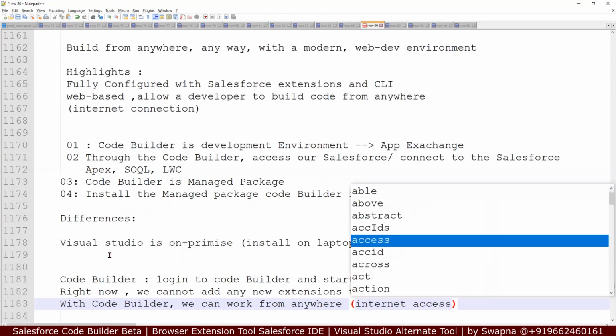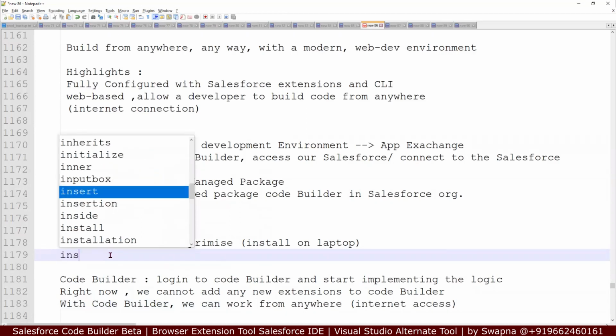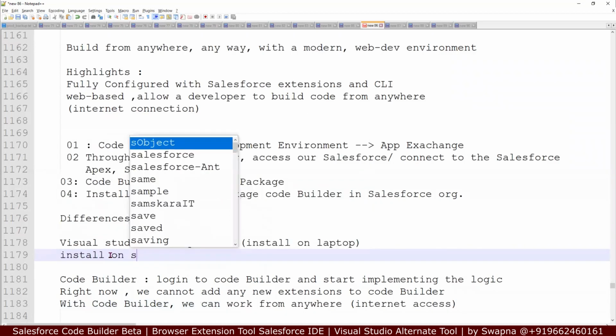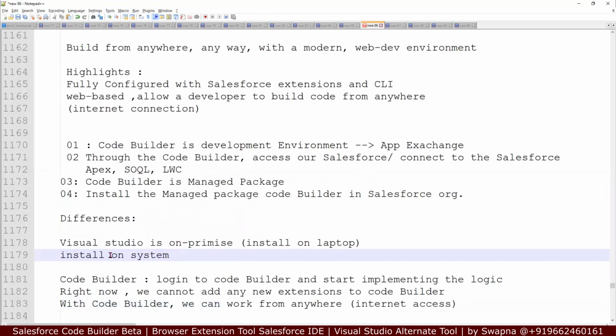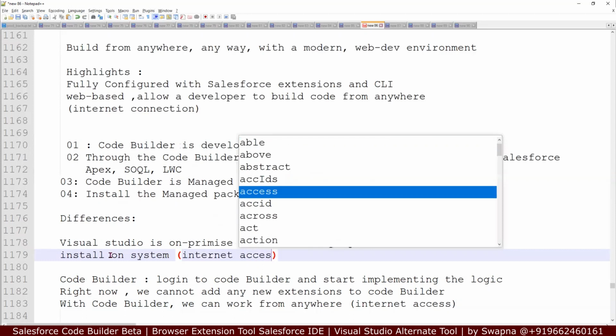Whereas here, I need to install it on the system and keep it ready, and then I also need internet access. Sometimes, very rarely, with Visual Studio, if I connect to multiple orgs, my system goes down. Anyway, that is the setup configuration of the laptop.